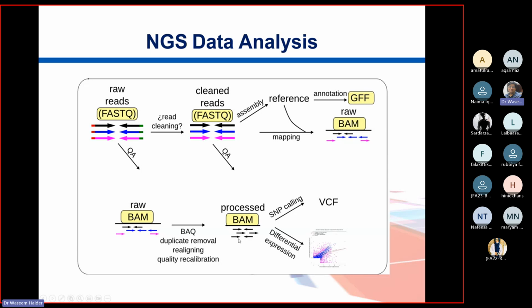So 2 reads starting at the same point and ending at the same point, but these are different. Like this guy starts from here and then this guy ends before this. If they are exactly the same, starting from the same position and ending at the same position, they can potentially be the product of this PCR thing. So that's why this PCR step in second generation or next generation sequencing is disliked. That's why in the third generation this PCR step has been removed.